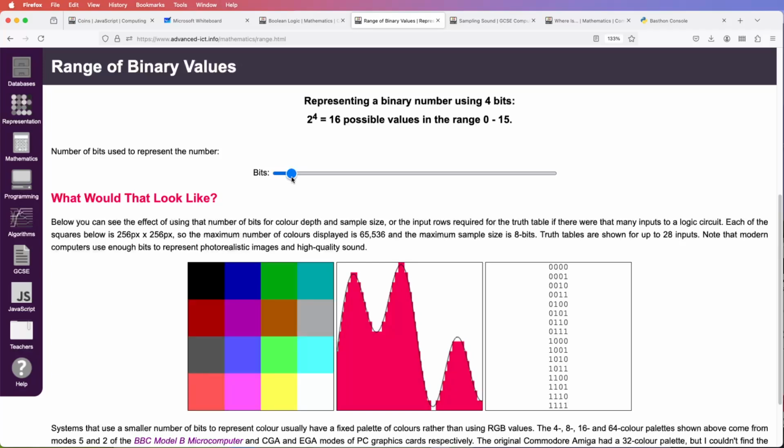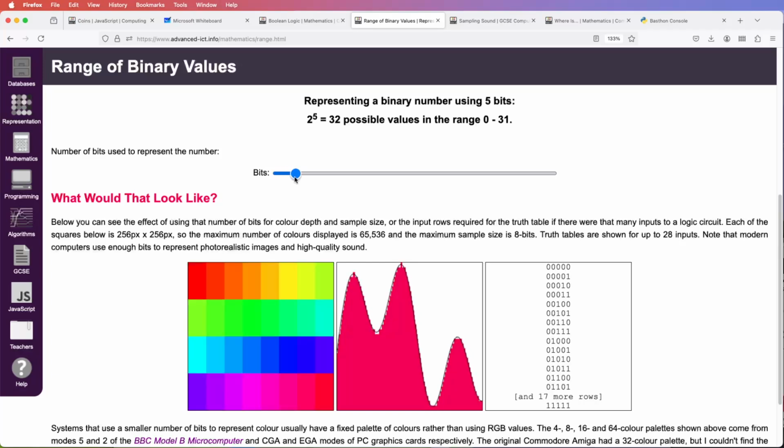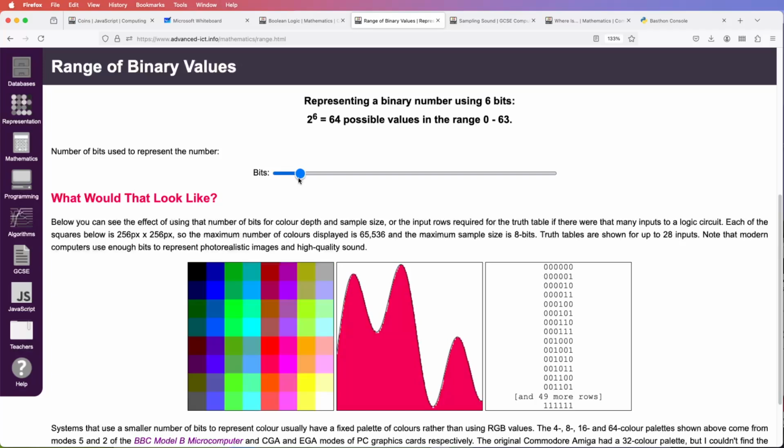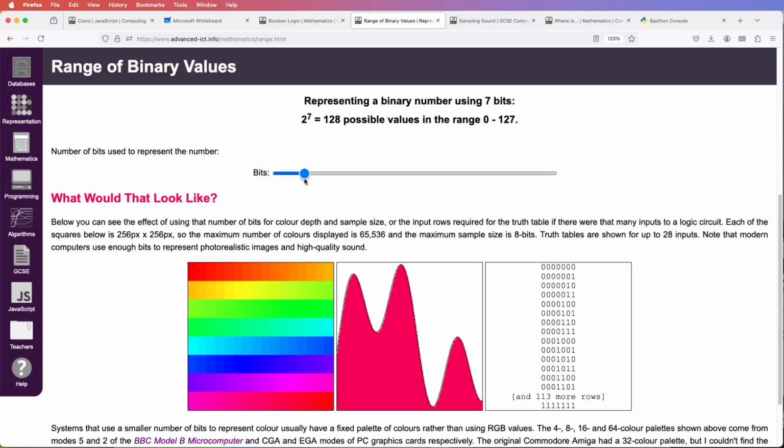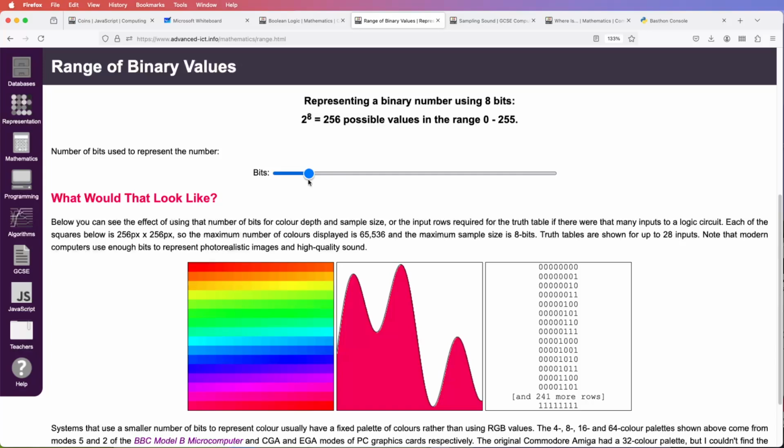And you don't have to get that high actually. Even 5 bits, certainly a lot more colours. If you think about what those colours would be used for, lots of logos and things, that'd be fine. Wouldn't be so good for a photo. Think about how many different shades of green you might have in your grass, or how many shades of blue you might have in your sky. But once you get up to 7, 8 bits, that's looking like a proper palette, isn't it? Obviously, your truth table's getting a bit big at that point.